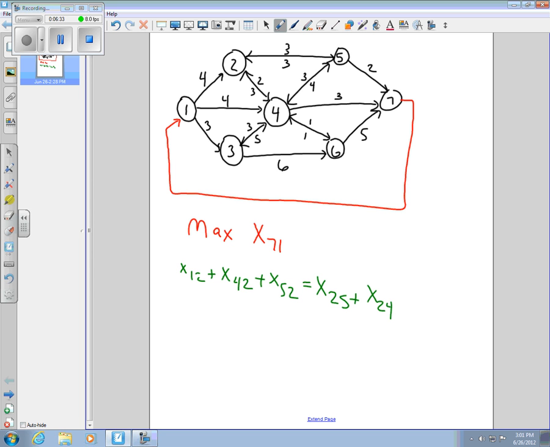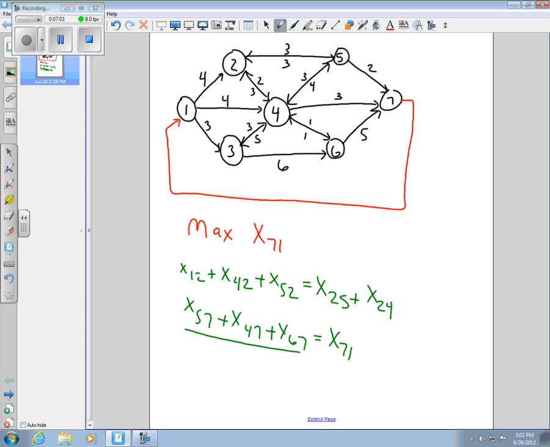So let's do node 7 now that we have this dummy loop, this dummy decision variable called x71. We have a constraint that says what goes into node 7, x57 plus x47 plus x67, must equal x71. Everything coming in has to equal what's coming out. Okay, so when you maximize x71, do you see that you're maximizing the left-hand side of this equation?